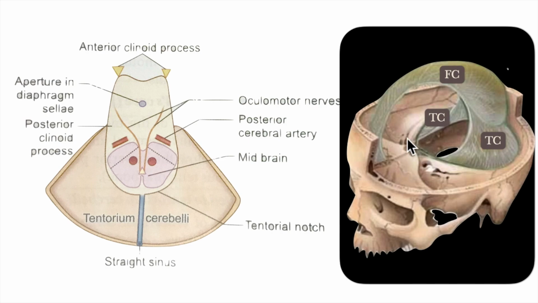Here you will see two depressions. The anterior one is called the tuberculum sellae, and the posterior one is called the dorsum sellae. So this diaphragma sellae is attached to these two structures, forms the roof for the hypophyseal fossa, and is pierced by the pituitary stalk. The fact that it is pierced by the pituitary stalk is an important MCQ. So the diaphragma sellae is pierced by which structure? That is the pituitary stalk.